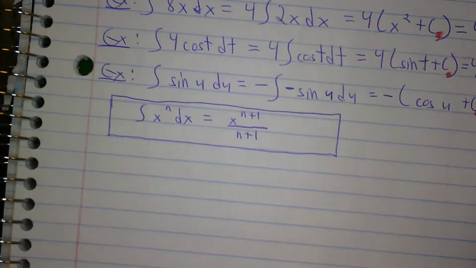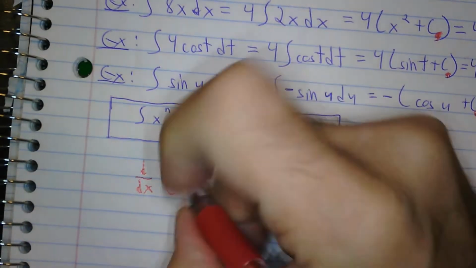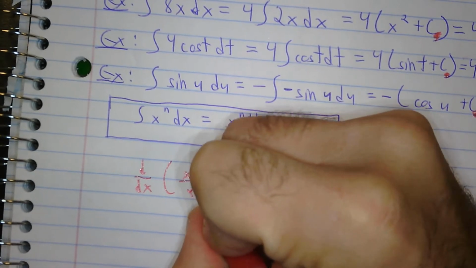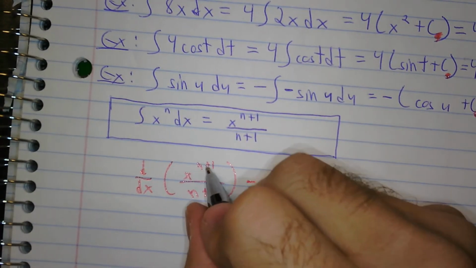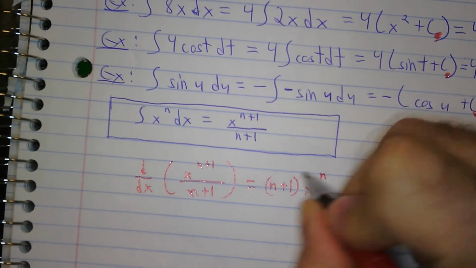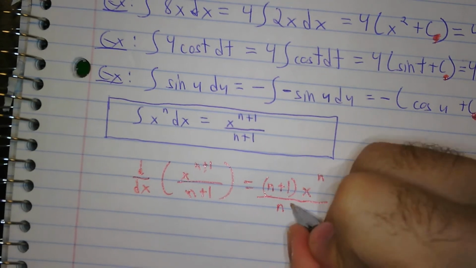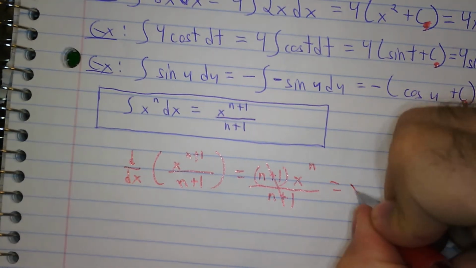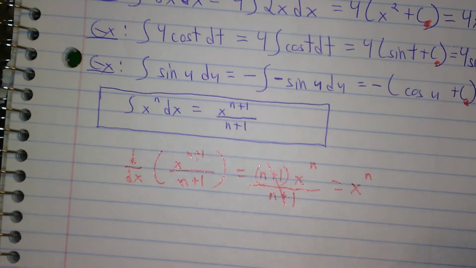Let me show you that in reverse. Maybe that'll help. d/dx, if I differentiated this thing, x to the n plus 1 over n plus 1. Remember, that's just a constant at the bottom. What's the derivative of x to the n plus 1? You bring n plus 1 out to the front, x to the n plus 1 minus 1, which is just n, over this constant, because constants don't affect derivatives, you can pull them in or out. N plus 1 is just a constant, so this cancels out, and you just get x to the n. This clearly is the integration rule, because the differentiation gets you back to your integrand.